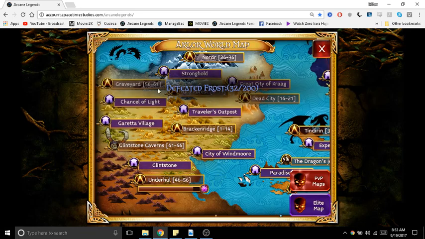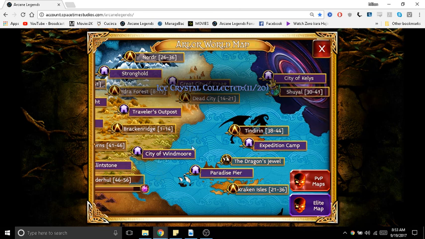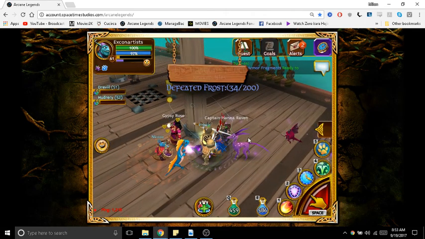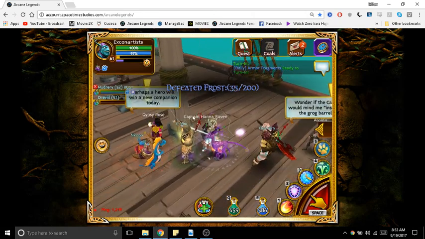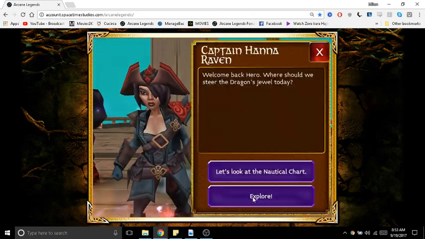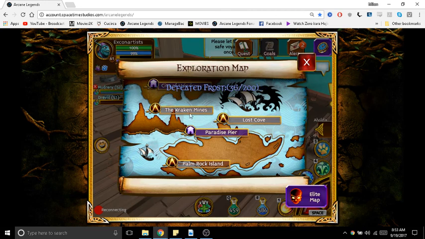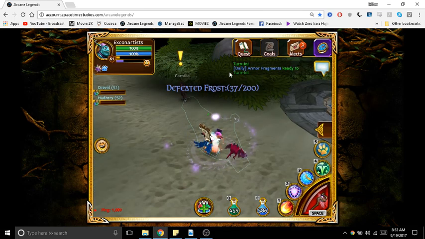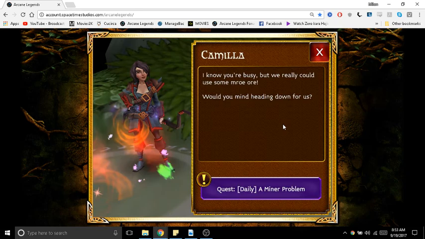The next place you can go to is Dragon's Jewel, and this place will take you to the Kraken mines. What you must do is come to Captain Hannah Raven and ask to explore the map and press Kraken mines, and this is the place where you can get another 300 XP right from here.